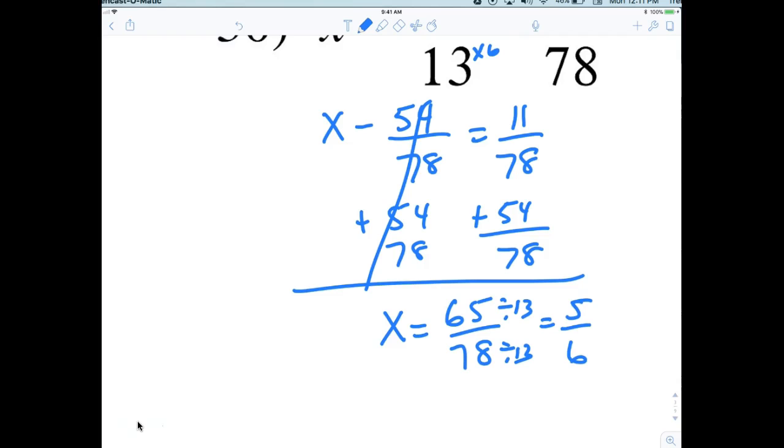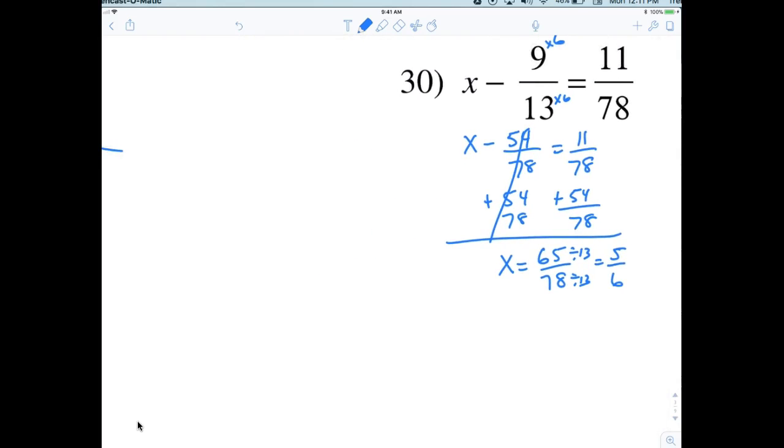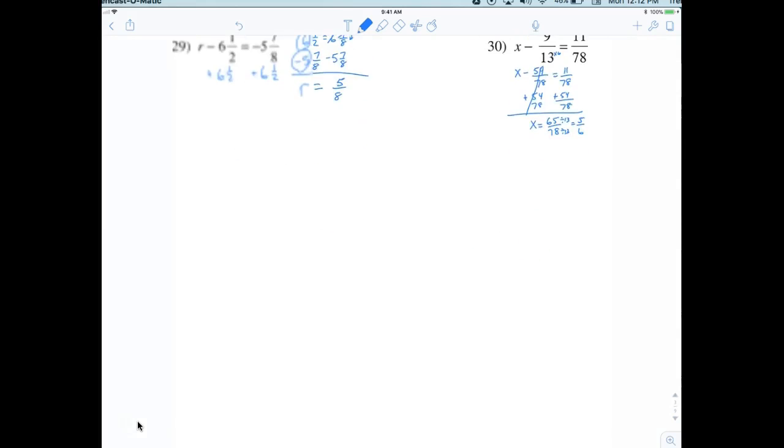Yes, because 75 is not 78. Do you agree with me? Okay. Be careful. If we get 65 over 78, would that be wrong? I would just always reduce. I wouldn't mark the whole thing wrong. I would just put on there reduce. You shouldn't write 2/4 anymore. You always reduce it to what? 1/2.